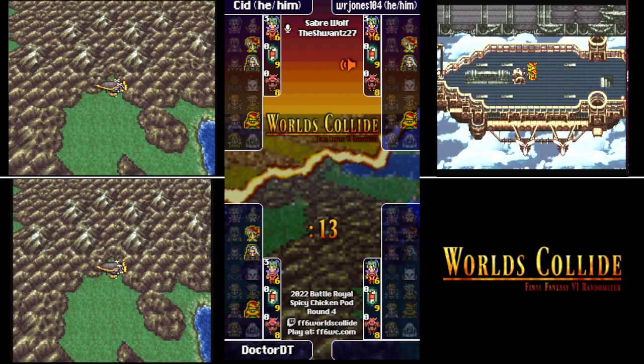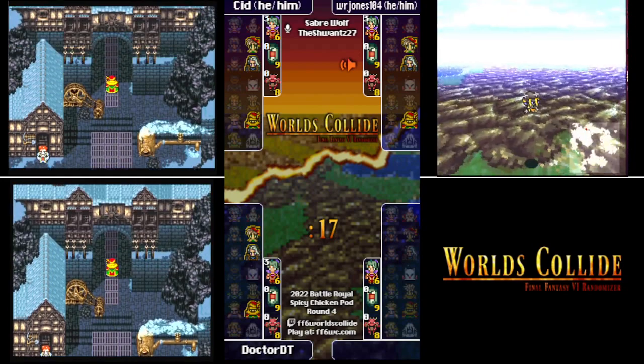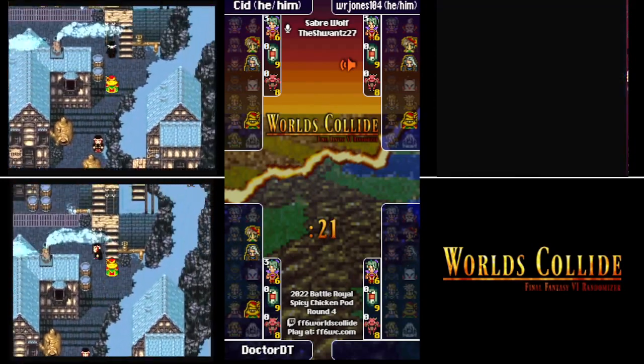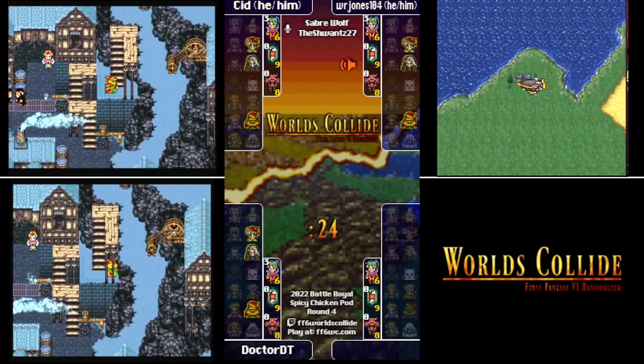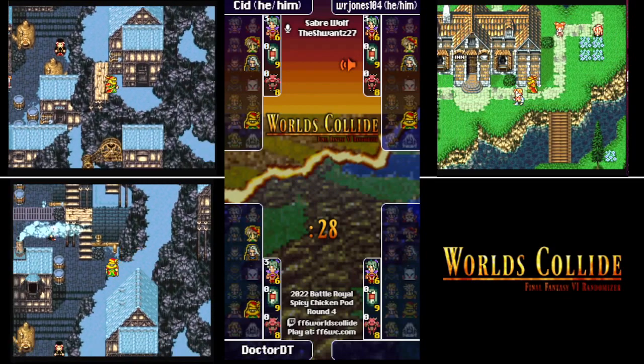Setzer opens up 3 different checks. Go-Go 1 check and Realm 2 checks. We could see the Zone Eater Cave first, but it doesn't look like that's what's happening. Sid and Dr. DT both going to Narsh. Meanwhile, Jones is on his way to the Kolingen Inn, where it's a free check for Setzer's pickup.